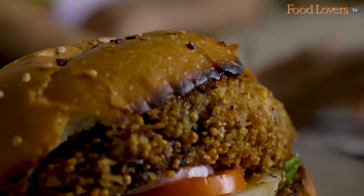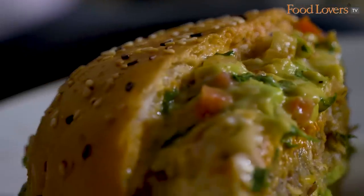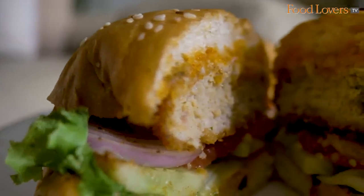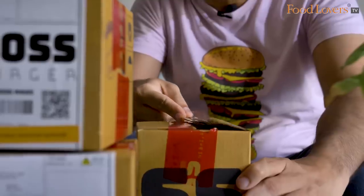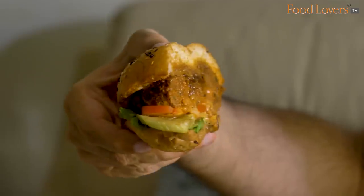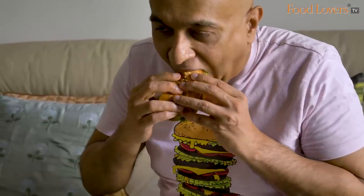Now this is a burger that captivates your palate with the very first bite. Just when you're thinking that burger patty, the chicken patty, is rather tame, you begin to taste the tingling heat of that peri peri spice. Juicy Lucy Mutton Burger. This, I think, is going to be a burger that will have a lot to say to one's palate.